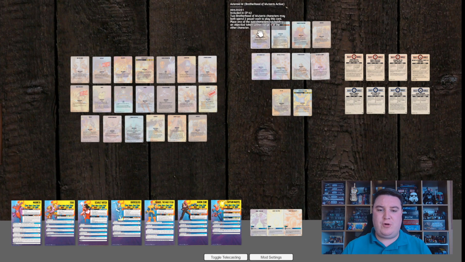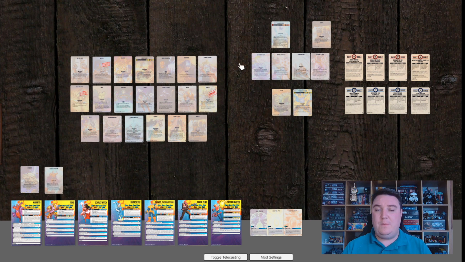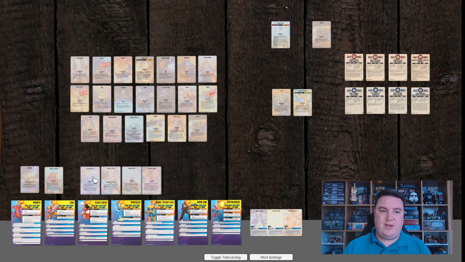Now, there were some straight up obvious ones that I was going to go for. First of all, Asteroid M is a really strong Brotherhood card, as is Magnetic Refraction. Personally, I also really like the 4 tactics cards that come with the Scarlet Witch and Quicksilver box. So all 4 of these are going straight into the list.